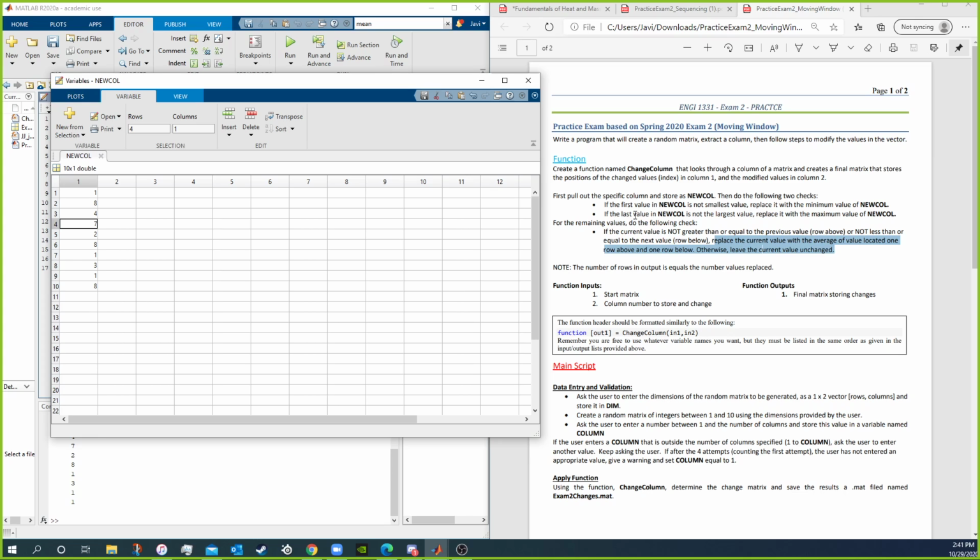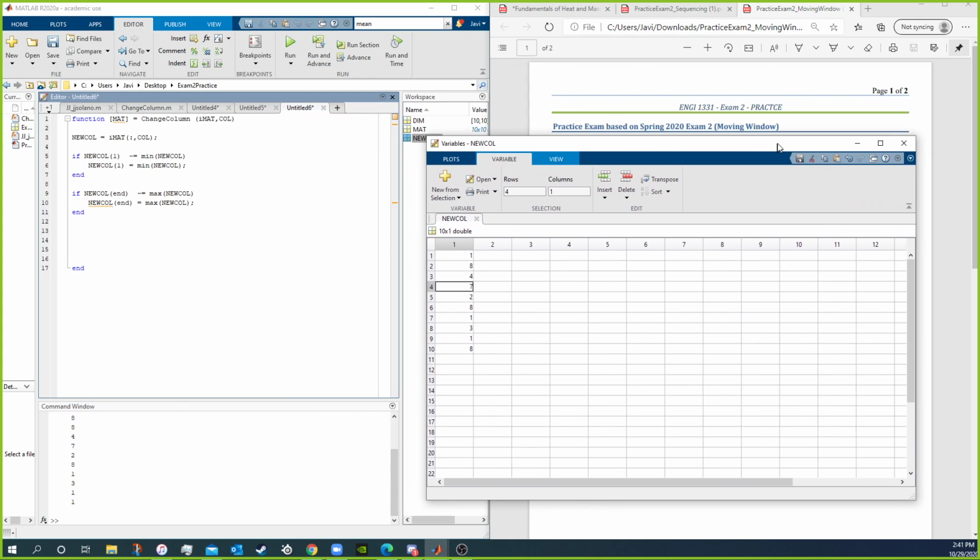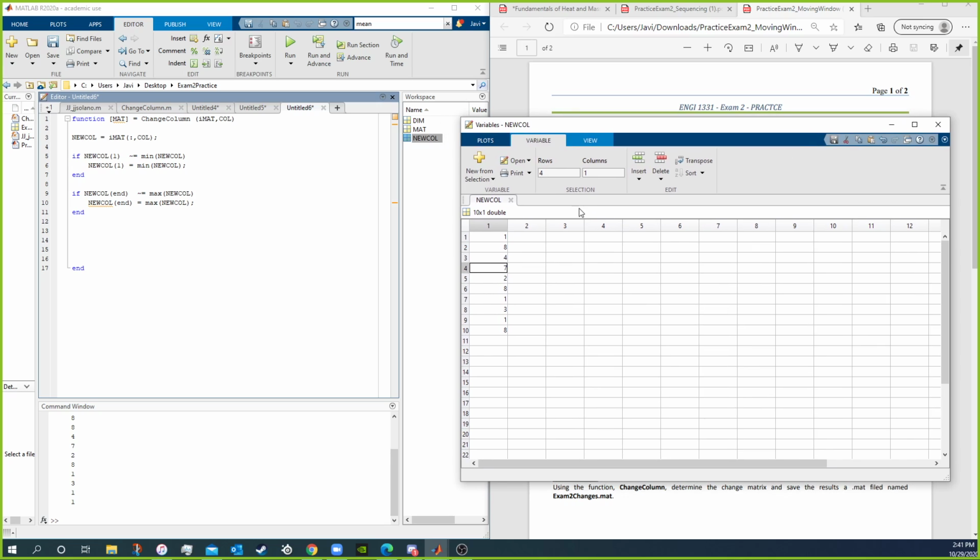Because that's what the condition depends upon. So that means we can't start at 1, right? Because if I start at 1 here and try to look one row above it, there's nothing there, so we'll get an error. So what we have to do is start at 2, right? There has to be one above and one below. Now if I were to go all the way to the end, I wouldn't have one below, because we always have to go to the number we're at, look at one above, one below. Can't go there because there's nothing there. So I'd have to stop here.